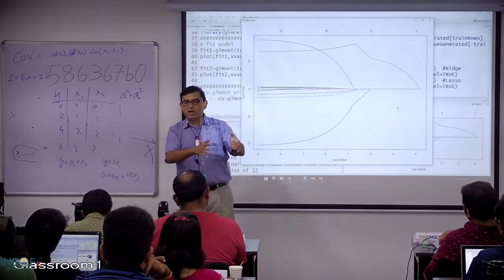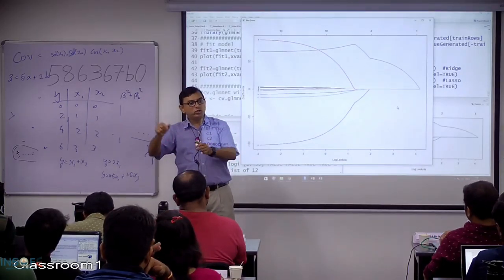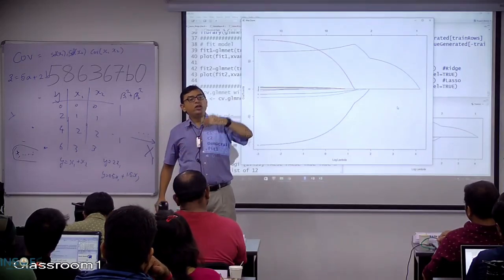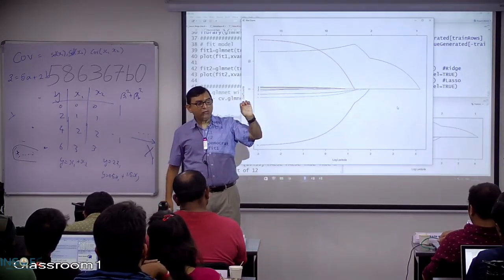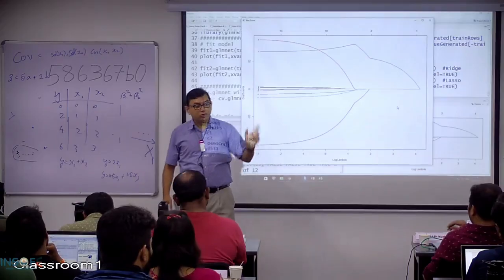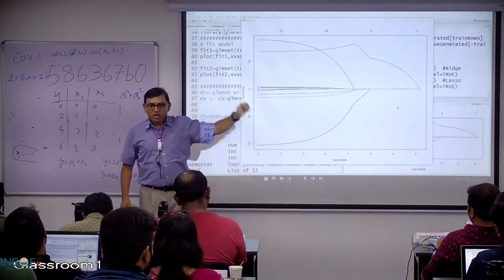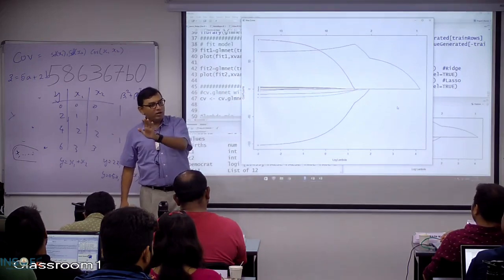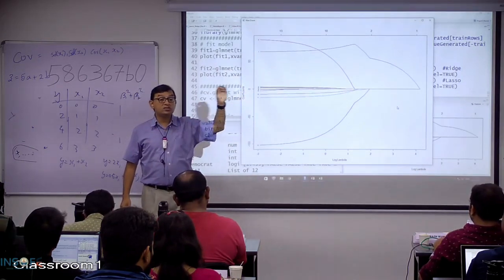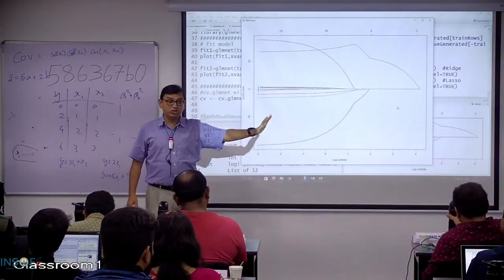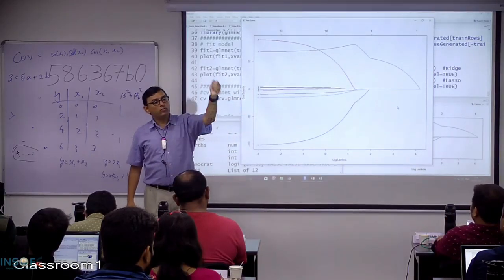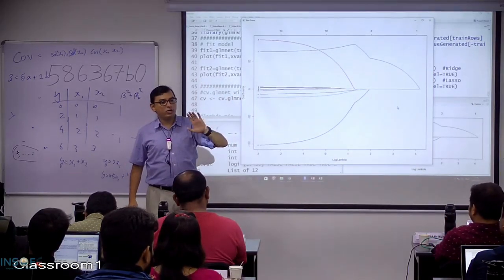Then take a different 9 and a different 9. Each time you measure the error. Find out how much your error is for this value of lambda. Then pick a different lambda and again you do it. Each cross validation you vary lambda and find out the final error in the validation set. Based on that you choose the lambda that is appropriate for that problem.